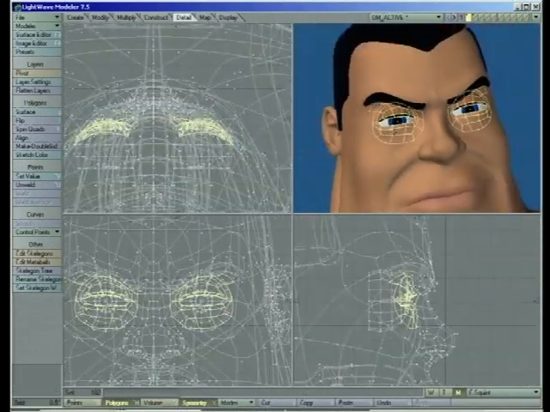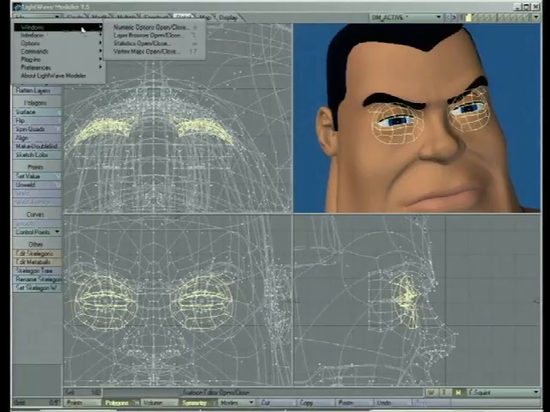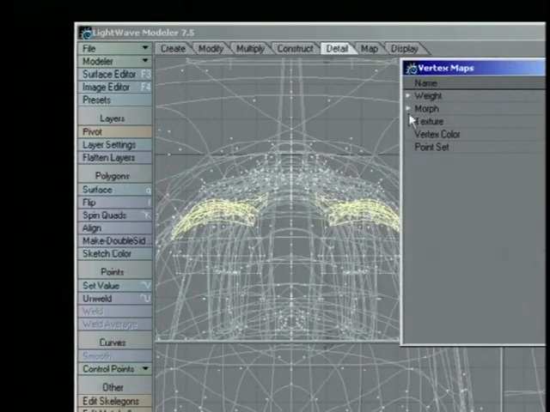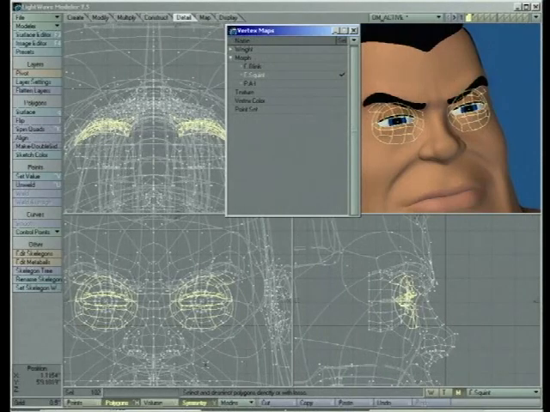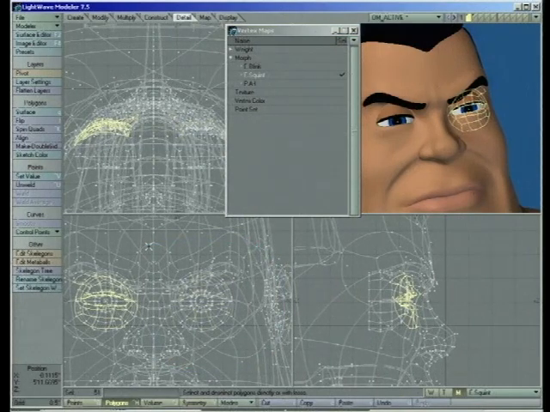Okay, so let's open up again the vertex map window here, and let's find our morph. You can see we've got the targets in here. What I'm going to do is turn symmetry off so we can separate them, and start by deselecting the right side.